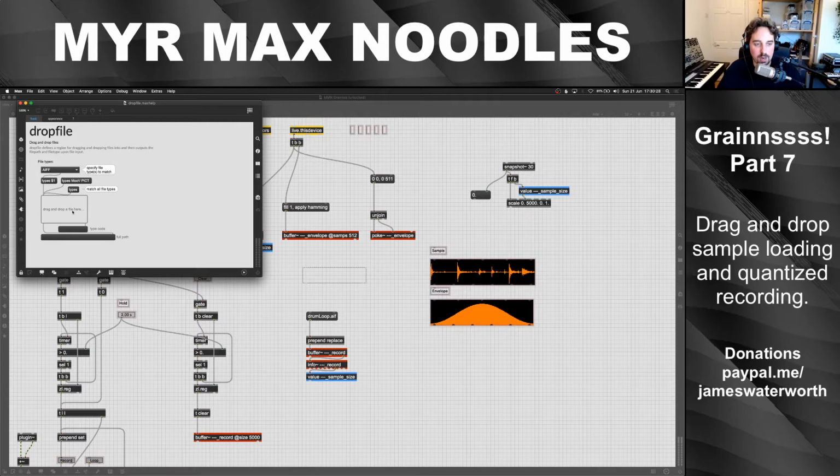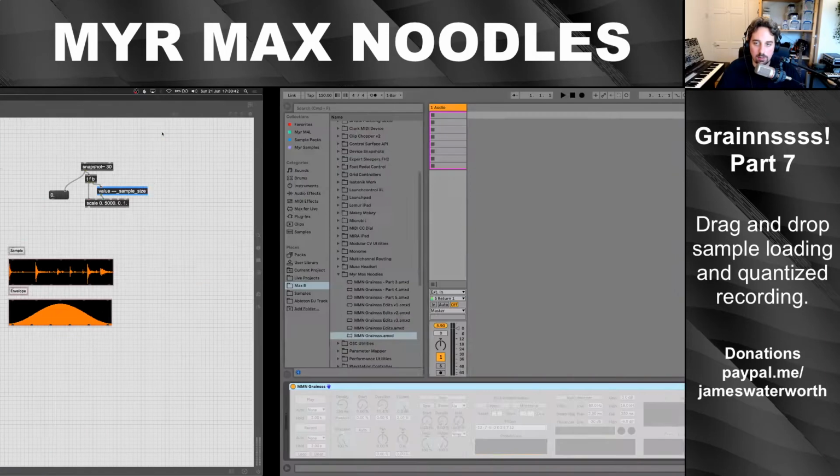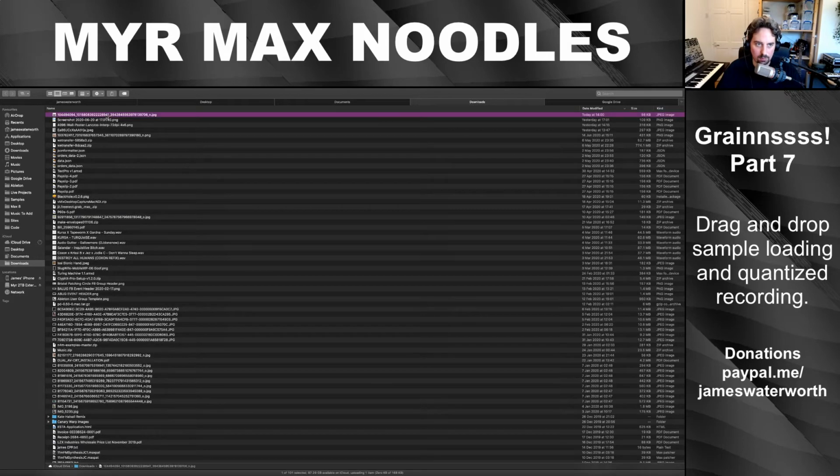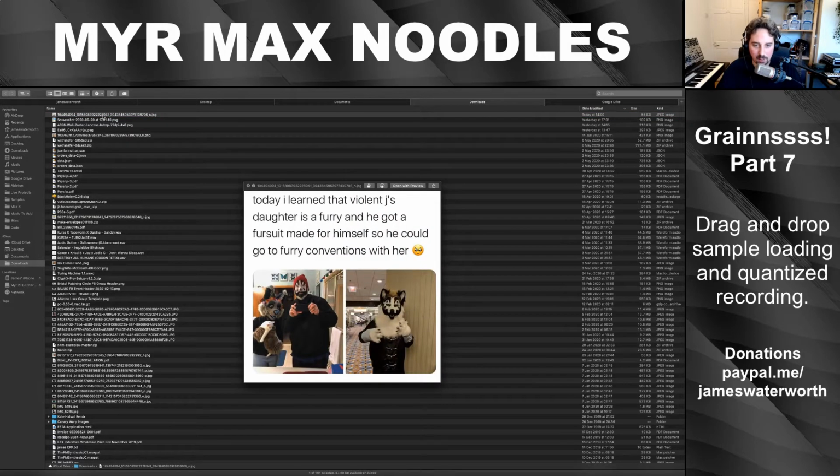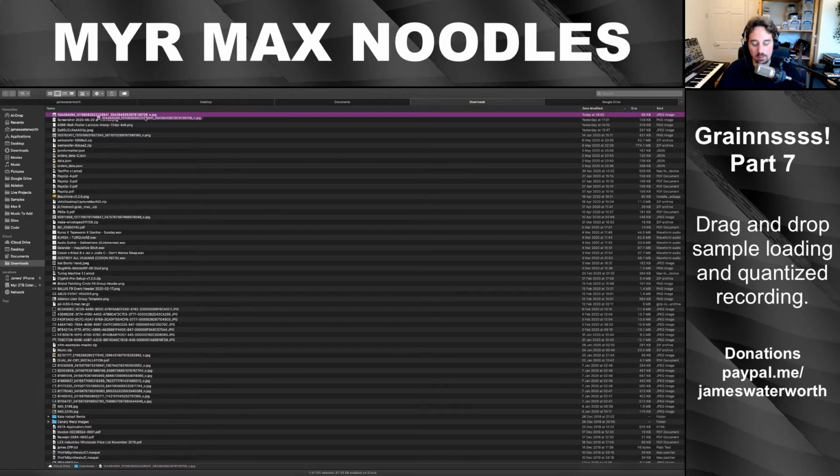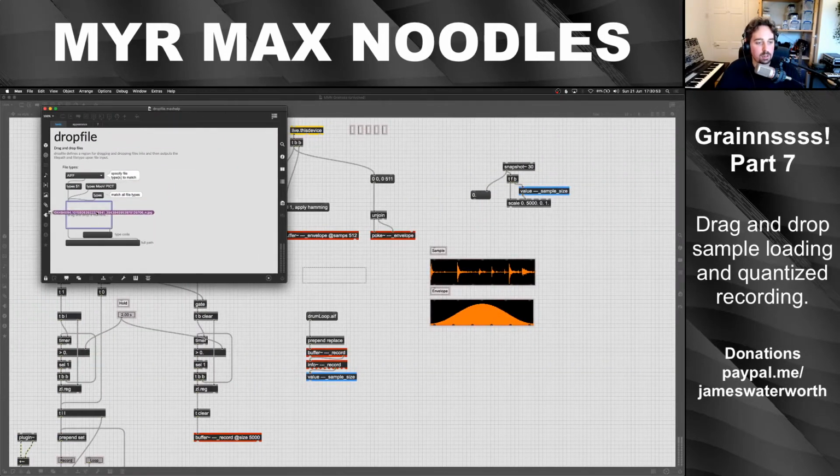Actually, you can just drag a file from your hard drive, your File Explorer, whatever it's called, and dropping it on here will output the file location. So, for example, if I drag in some random file about gigolo furries onto here, it will tell us the hard drive location of where that is. It's in the cloud, so it's technically a bit weird, but that's the location on a hard drive where this file is.